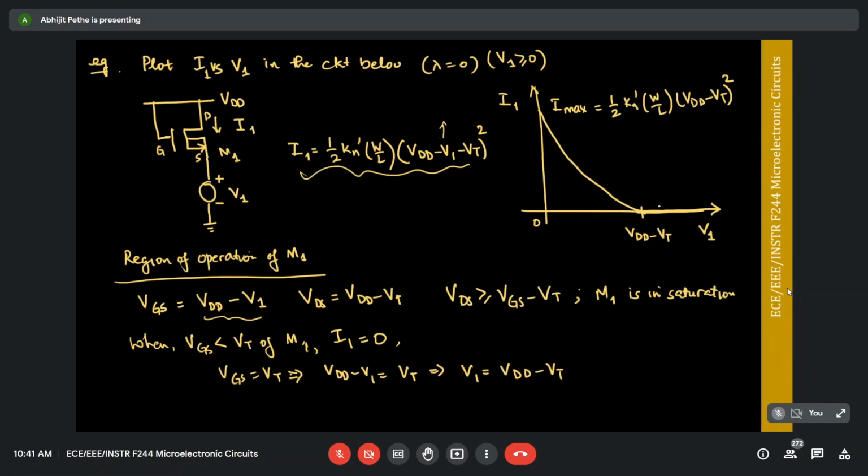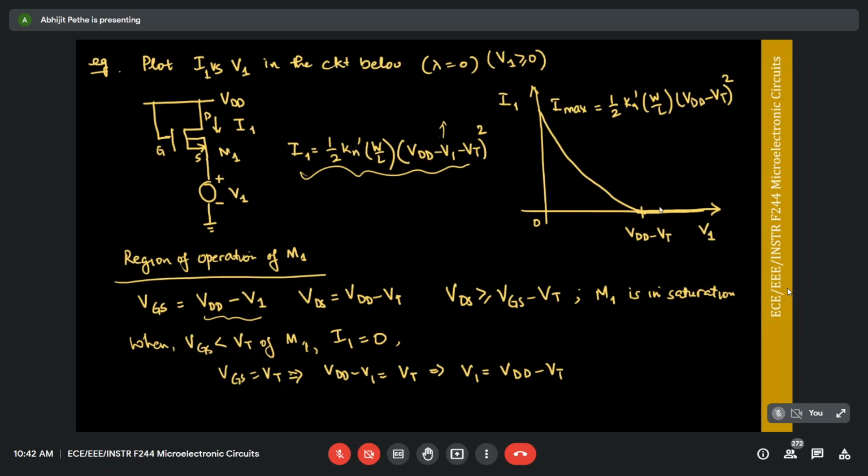So anytime you have to think about a circuit, the first thing you have to think about is what is the region of operation of the transistor. Right? Figure out what all the different regions are. So the first thing we always do in questions like this is figure out what the region of operation of the transistor is as the voltages vary. Once you identify those, then it's quickly a matter of just putting in these expressions and finding the relationships. These are approximate graphs that you want to draw.